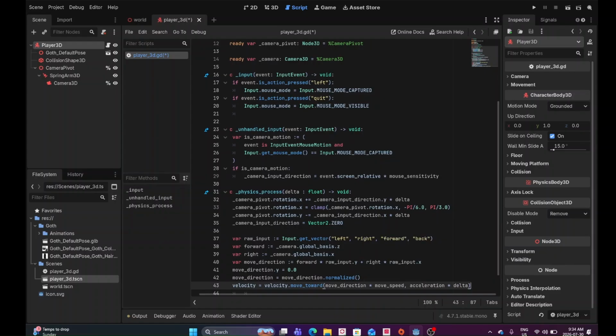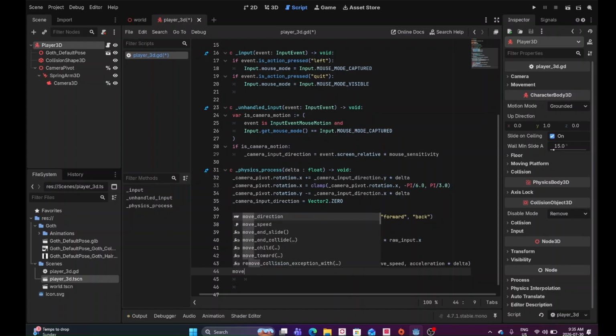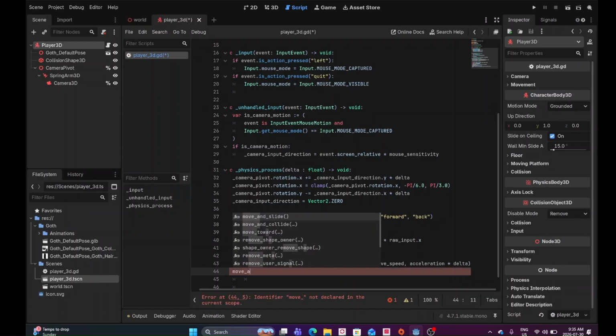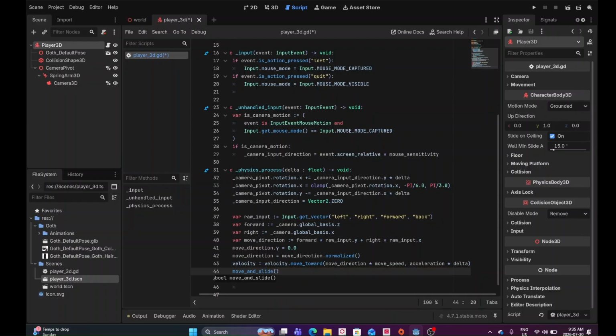So I think this is the thing that calculates the movement. I think this is what pushes it forward. And I'm not sure what this is, but I think this is what keeps the character moving. This is move and slide. But I'm going to figure it out later on.